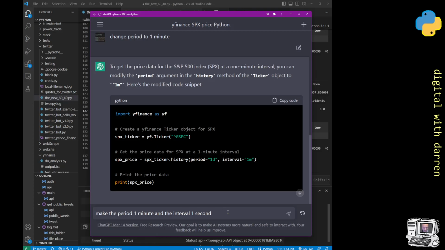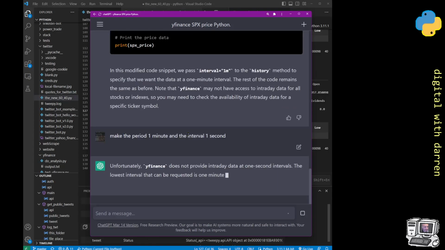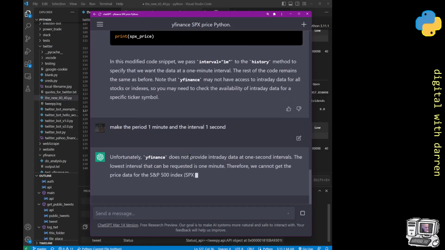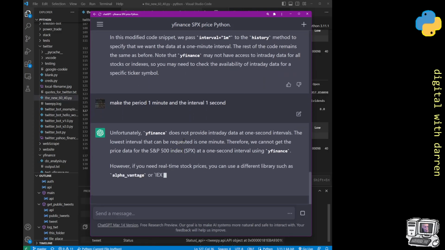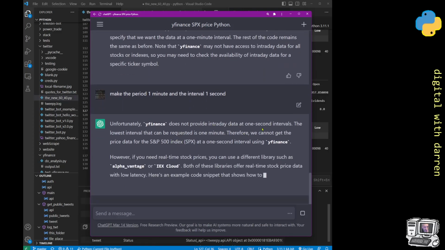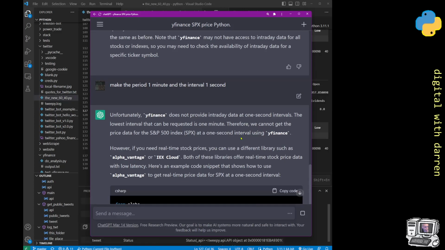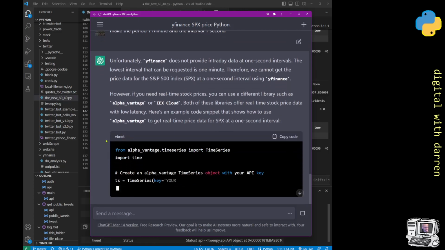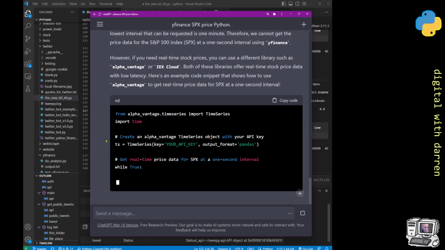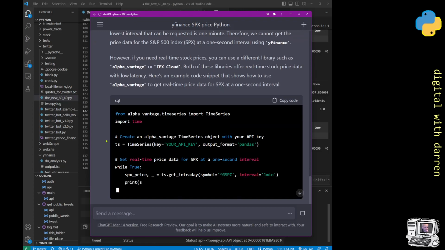Control return doesn't work. Is it control return on this? Control return, that's not working. Okay, let's have a little look. I'll just press run on it. Okay, it does not provide intraday data for 1 sec. Okay, for 1 second, therefore we cannot do that. Okay, now it's doing a whole bunch of stuff. Definitely don't want that.